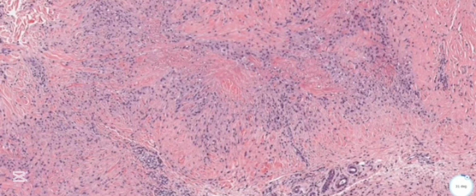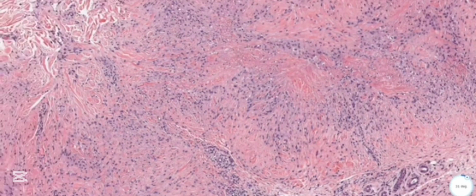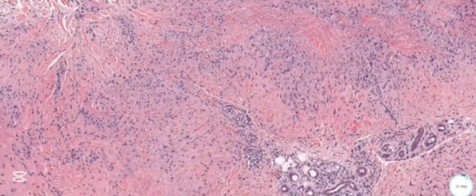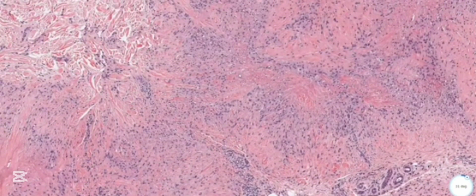the palisade. This palisade is composed of macrophages and lymphocytes. In rheumatoid nodule, you might see some plasma cells. Eosinophils are usually absent. And then you see this eosinophilic necrotic fibrinoid change within the palisade actually. That is very characteristic of rheumatoid nodule basically. And the rheumatoid nodule tends to usually be in the lower part of the dermis. So you see this palisaded granuloma in the lower part of the dermis.